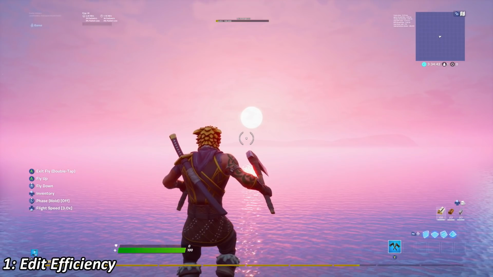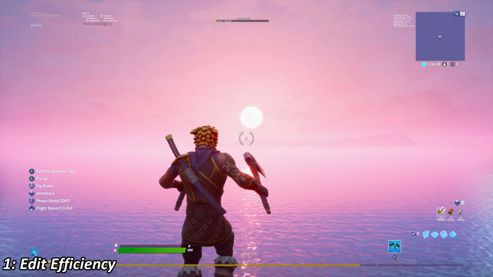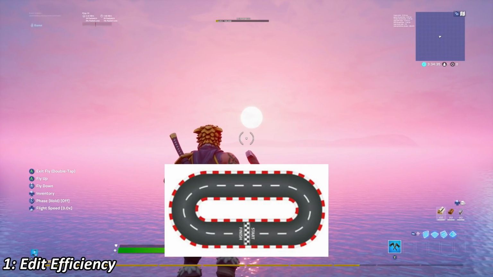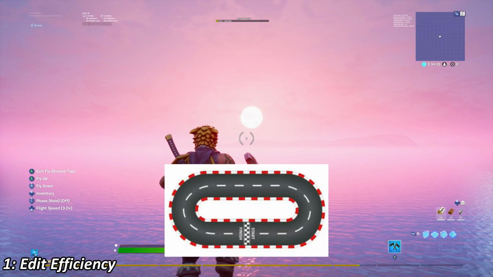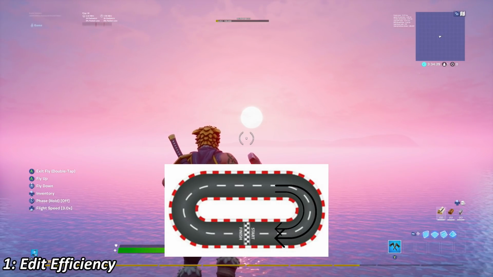If you guys don't understand the importance of this, think of a NASCAR race. The race cars try to make the tightest turns possible to save time. That's how you should think of Fortnite edits. So don't be the person in the race making those really wide turns wasting time. Be the person who's really calculated and make those really sharp tight turns saving time.